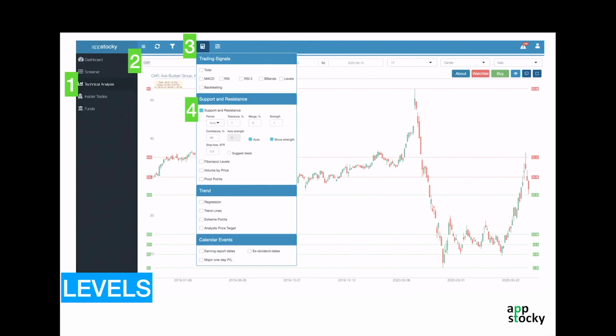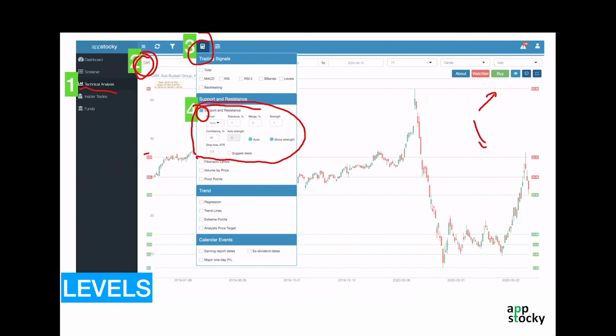In order to do this daily routine and draw all these levels every time, basically in appstocky you have that logic automatically created. And in order to set up the levels, let's take an example of Car Avis. So here is the company. So it's a part of the technical analysis. Then you select your stock. Then you go into the trading signals. And then in a support resistance, you will have this part, which will represent this specific portion is representing the levels. So you see levels are here.